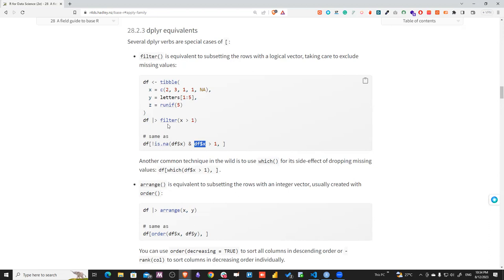Yeah, I think filter is removing any NA behind the scenes. You don't need to tell it to remove it. And that's what was mentioned before, the difference between filter and subsetting. Here, because we are subsetting, we have to remove NA manually, or else it will come with the output.